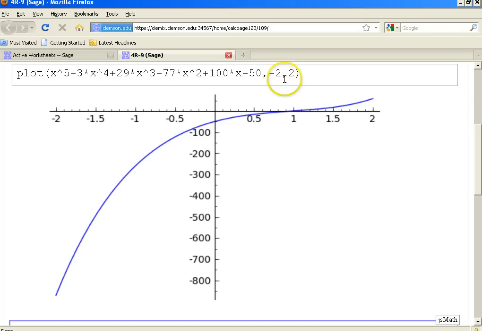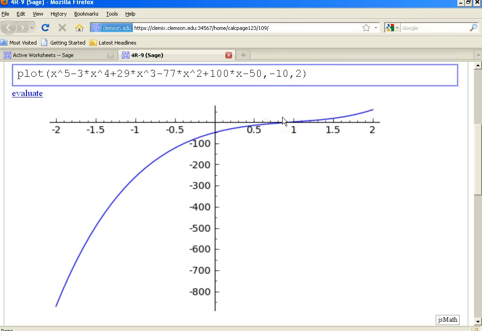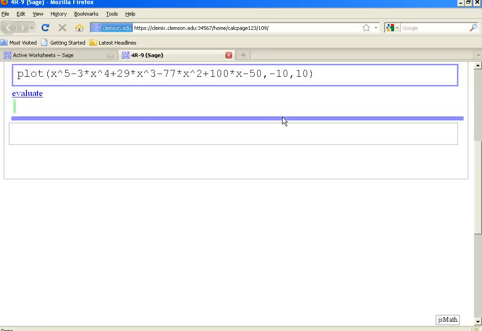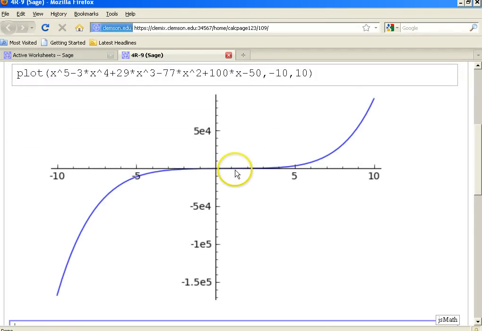Okay? What if you wanted to graph this for more values? How about from negative 10 to 10? Now it's not obvious what the 0 is, but then you see the end behavior. What is this number? What do you think that is? 5 times e to the 4th, yeah, but it's not really e. That means scientific notation. So 5 times 10 to the 4th, 50,000, right? Isn't that 50,000? All right, so this is going way above 50,000 and way below negative 15,000. Well, more than that, negative 150,000, right?